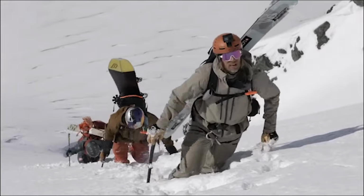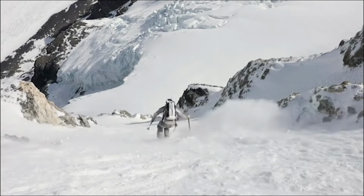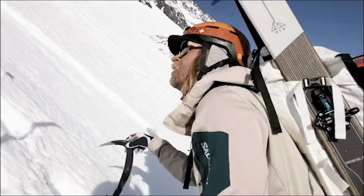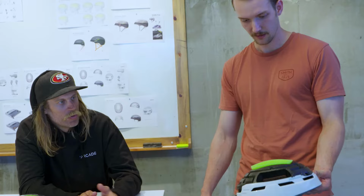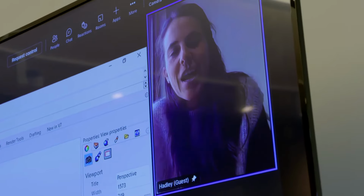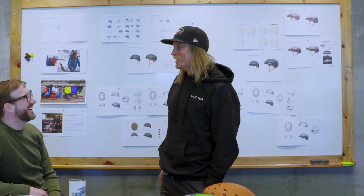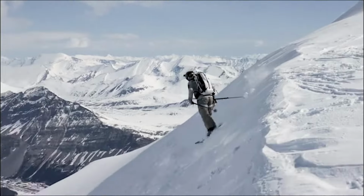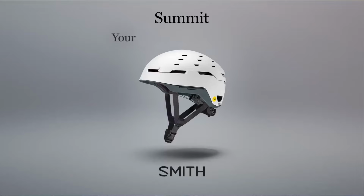I needed something that was multifunctional. I needed something that offered protection for skiing, for climbing. I wanted to have features without adding any weight. The development of this helmet was an incredibly collaborative process. I got to see how a product goes from an idea to final creation. In my opinion, this is the best backcountry helmet because it has everything you need and nothing you don't.